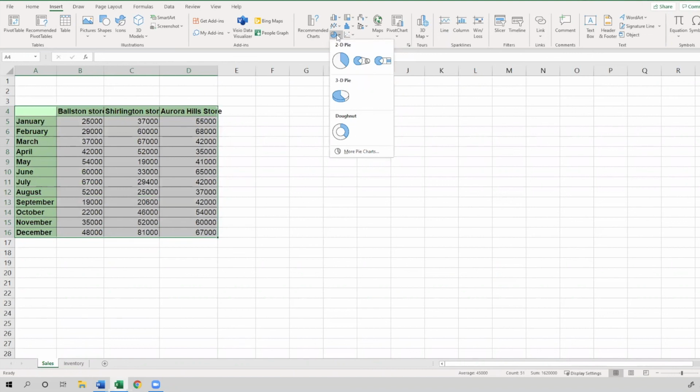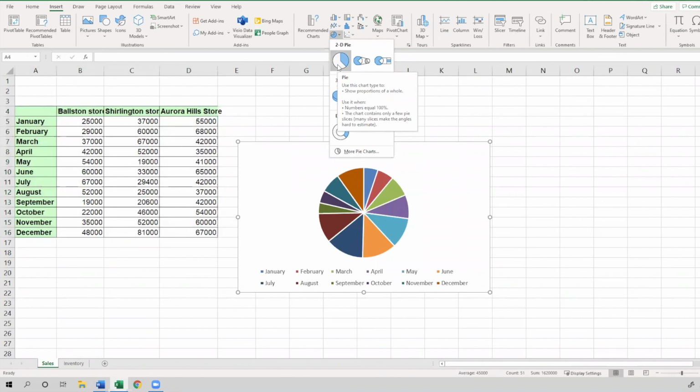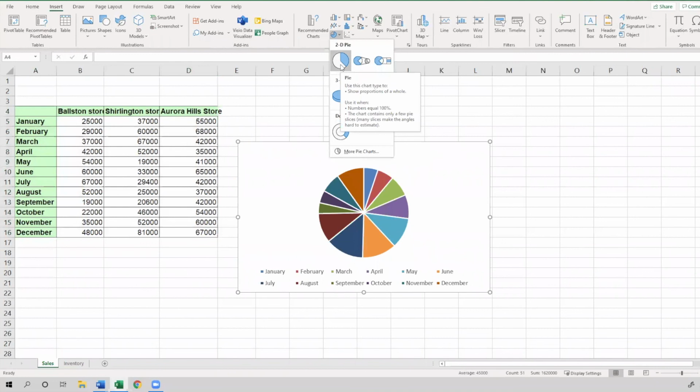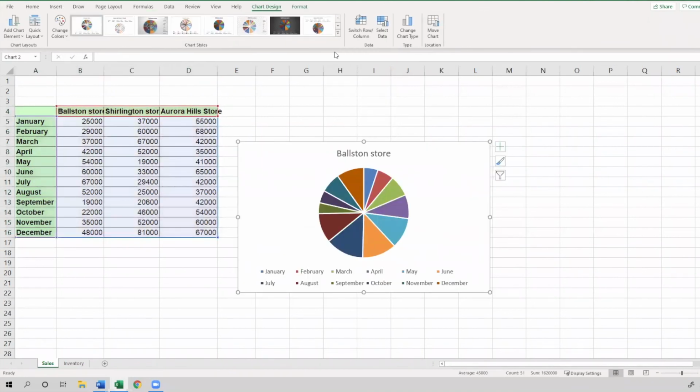If I choose this 2D pie, this is not exactly what I want. It looks like it could be displaying on the wrong axis. That's just not clear information.